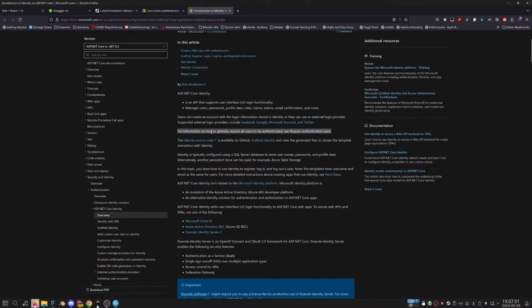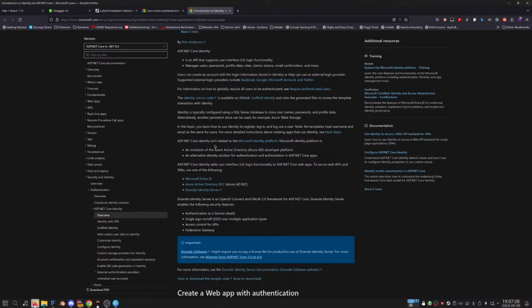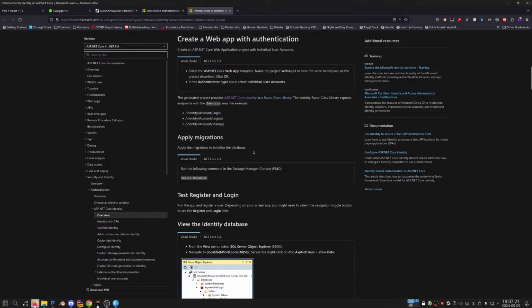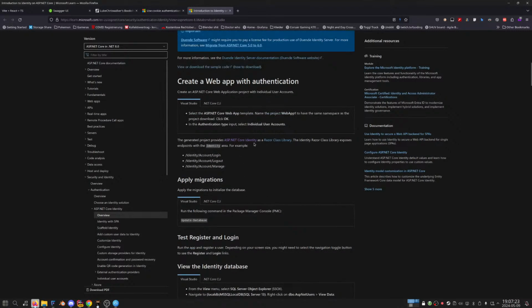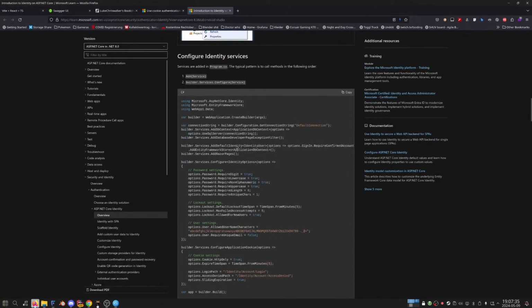Okay. So you require authenticated user. We know how to do that. Identity is typically using a SQL Server database to store usernames, passwords, and profile data. Alright, this is cool. I like that. Individual user... Oh no. No, it's just a preset.